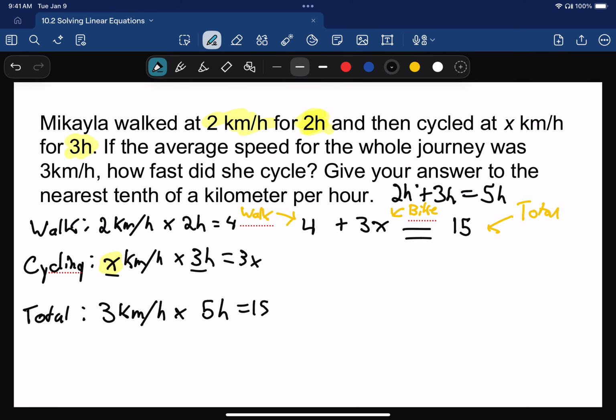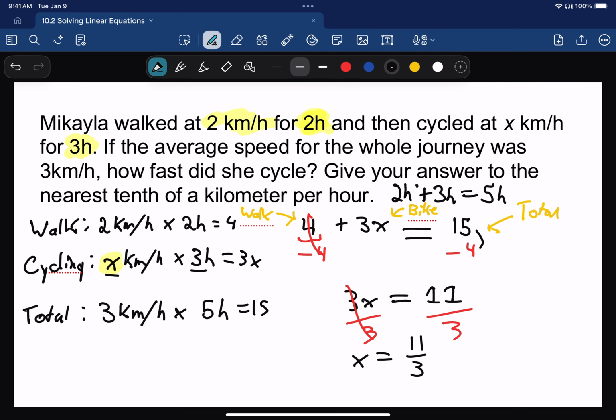That looks familiar to us. So let's solve this equation. First step is we'll locate what we're adding. In this case, we're adding 4. So we're going to subtract 4 from here and subtract 4 from this side. So these will cancel each other out, and we will be left with 3x equals 15 minus 4, which is 11. Now we need to do our dividing. So let's divide this side by 3 and divide this side by 3. The same thing, cancel that out, and we're left with x equals 11 over 3.